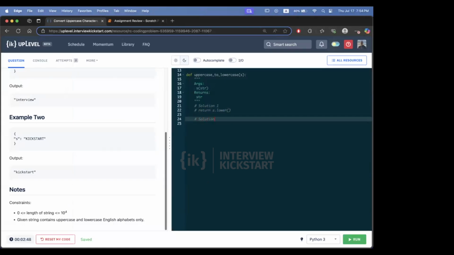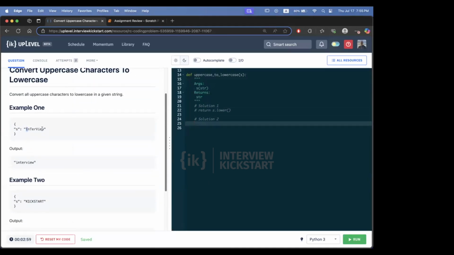But the other solution, which I'm more interested in, is basically trying to build a new string. So let's say I'm given this thing. I'm going to go character by character. And then each time I'm going to find the lowercase specifically for this character without using the lower function in Python and add that to my current string.